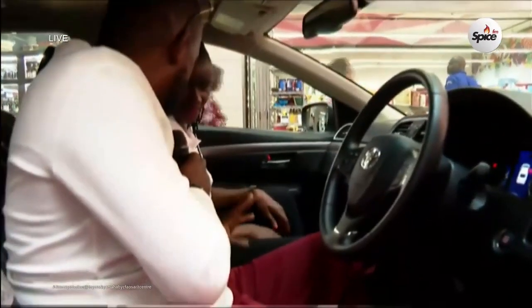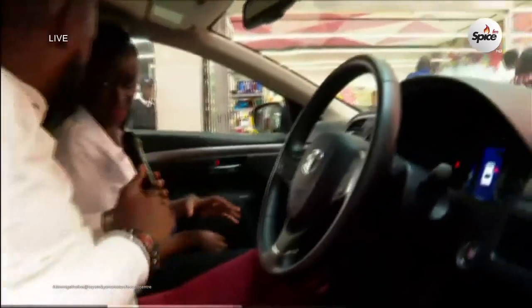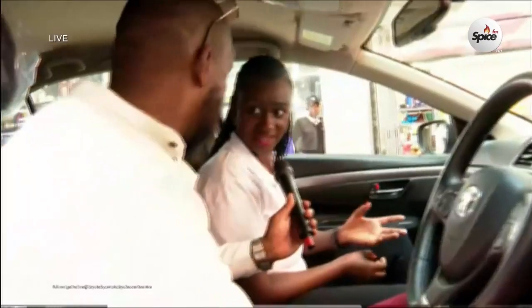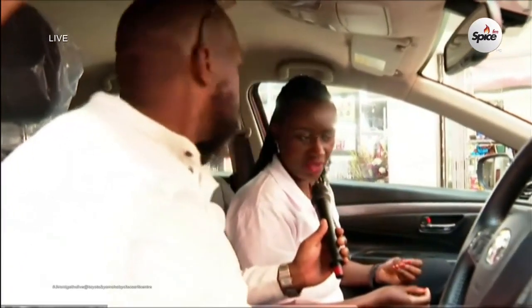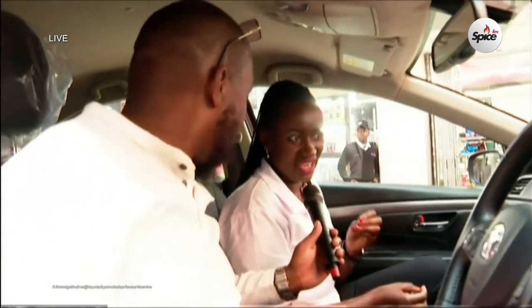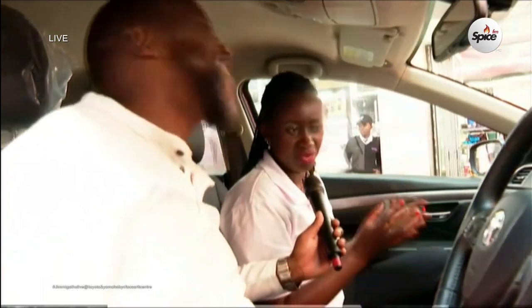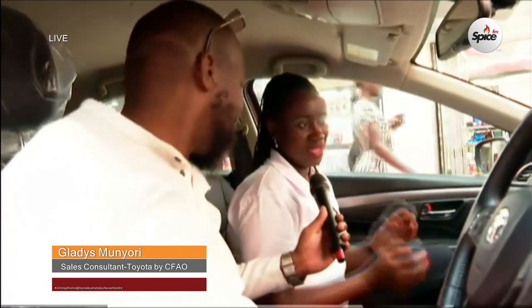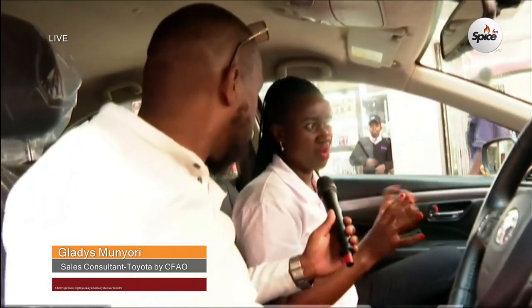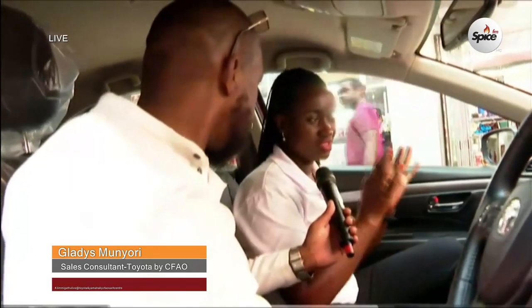But more specifically, we're here about the car. So yes, this is the new Toyota Belta. This is the new shape Toyota Belta. It is new in the market, and it has come revamped and reloaded in so many ways. If you check the grille, it's more beautiful than the older one. It has a lot of chrome finishing, the handles, and especially the LED lights. Nowadays people try to fix them, and they look so terrible. But this is factory fitted, daytime running lights, so they won't be obstructing people or damaging their eyes. They're just super.